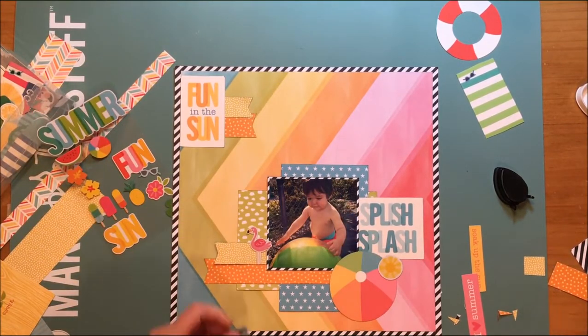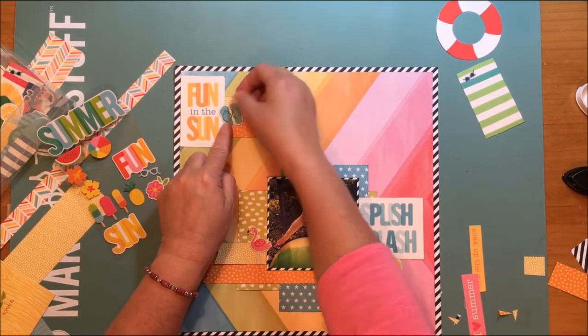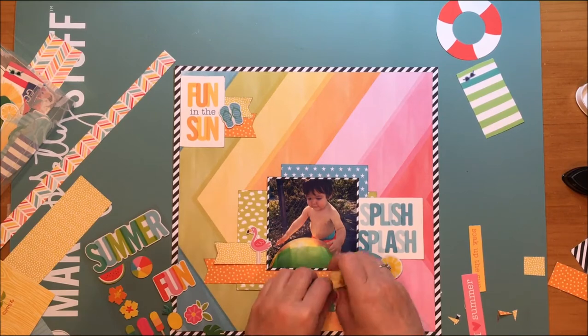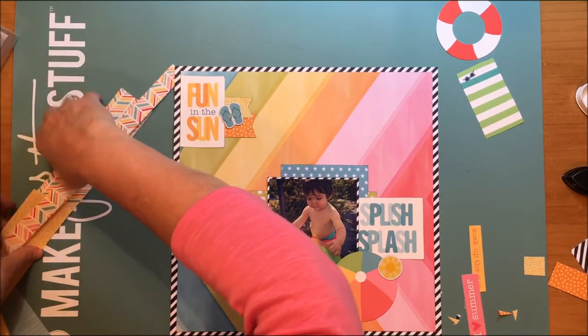I went back to my chipboard here because, remember I said I was going to try to figure out how to get some of that blue in there, and I found this pair of flip-flops. And that just does a nice job of bringing the blue up into that top left. Not that he's wearing flip-flops, but that doesn't really matter. It's fine that he's not wearing them. It just is a color element here.